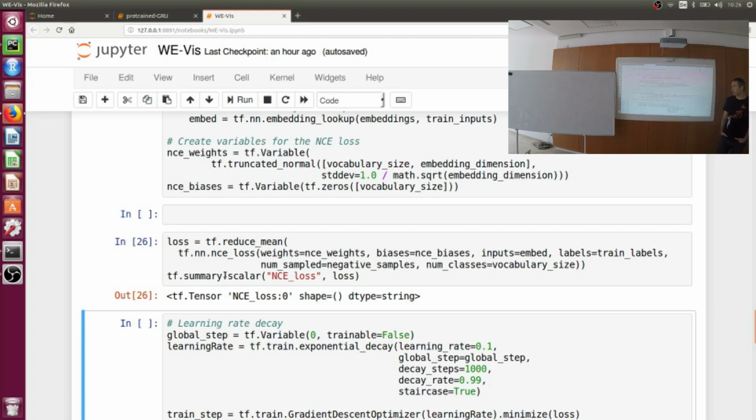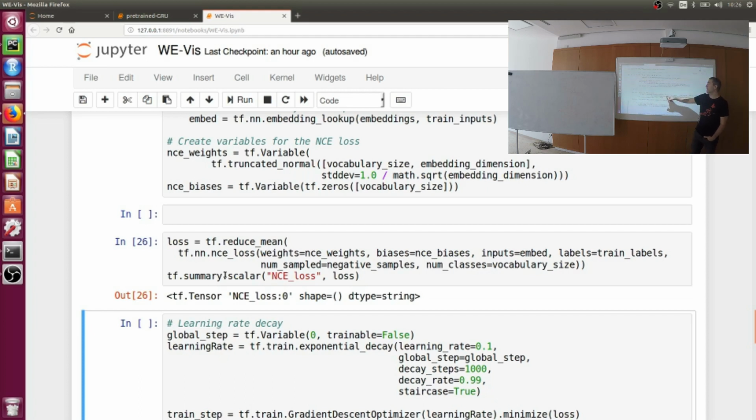Okay, what does the TensorFlow NCE loss function do? It gets inputs and calculates the loss. It calculates the noise contrastive estimator. Exactly. So we want to reduce the mean of the calculations of this function.